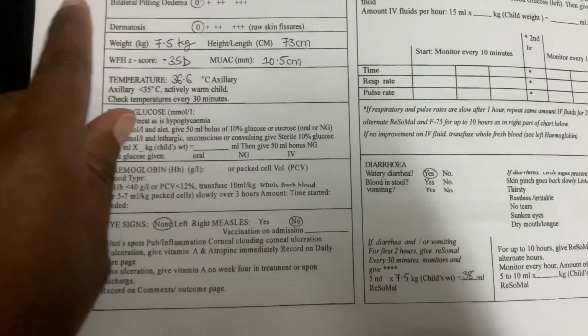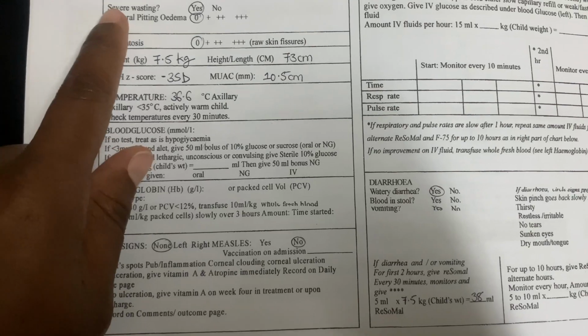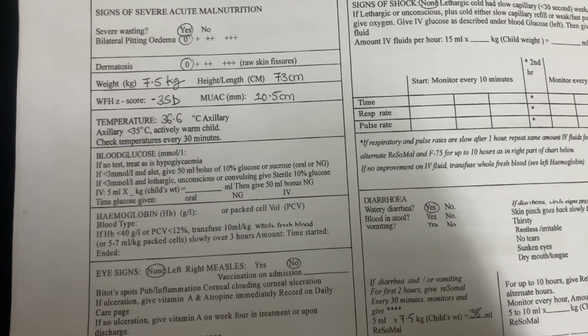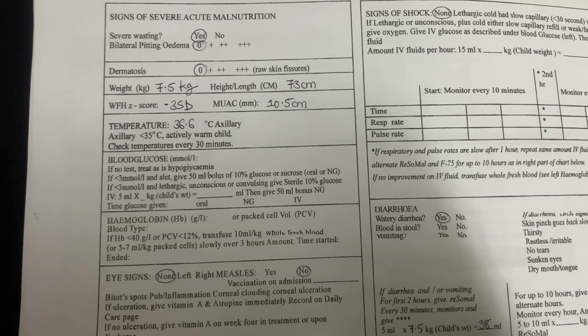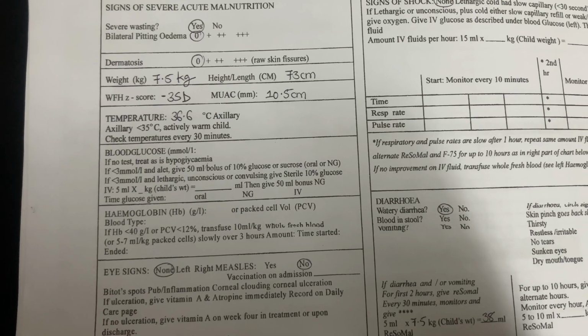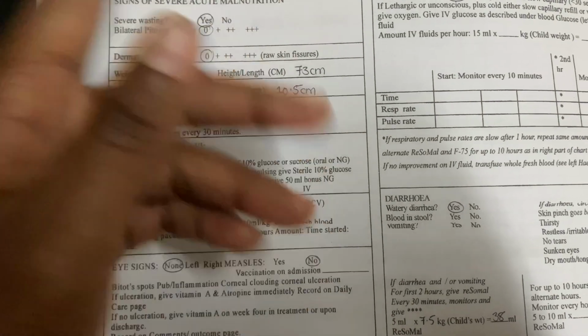This first part says signs of severe acute malnutrition, so you have to assess: is there severe wasting? Basically you just check the appearance of the baby. Is there muscle wasting? Is the abdomen abnormally large? Are the bones prominent? Are the bones visible? You assess. If it's there, you say yes. If no, you just leave it out.